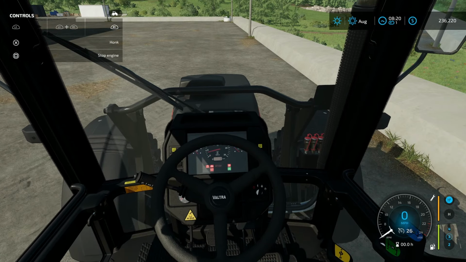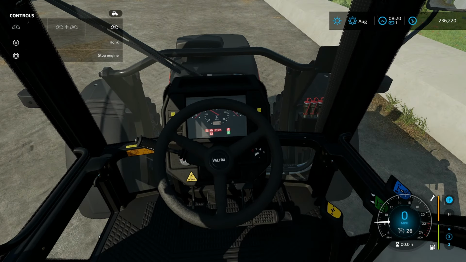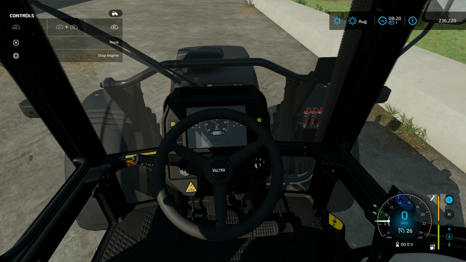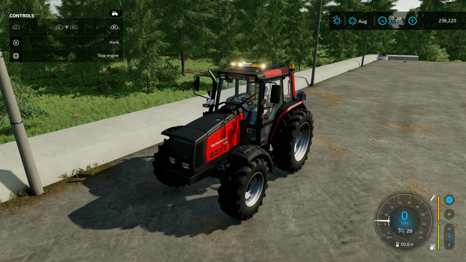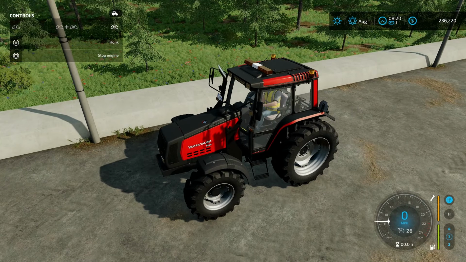Really nice sounds. Here is the interior when it's all lit up. Wow, this is a really nice Vultra. Beacons. Love the beacons. Let's see, what does this do?